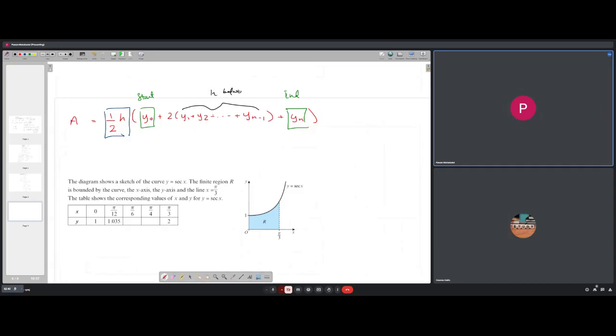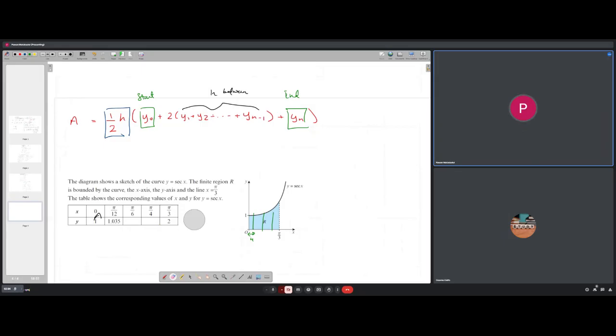If you just remember this as the starting value, and you remember this as your ending value, and then you think of these values as being in between, you'll never go wrong. So the trapezium rule is, okay, let me get my y value, add it with my x value, and then add it by 2 times by everything in between, and then times that by half of the width. Then I'll get my answer. That's it.